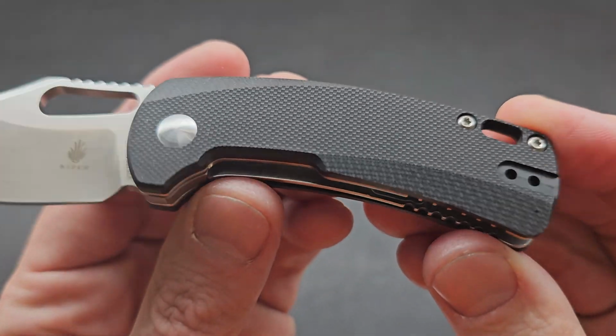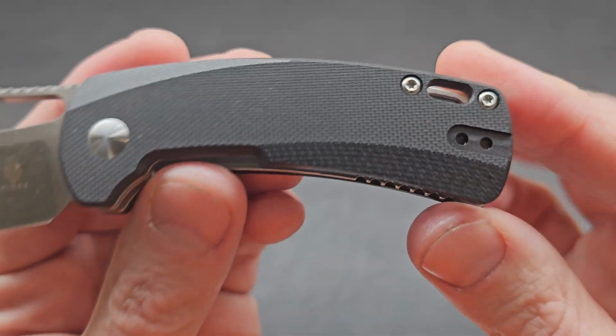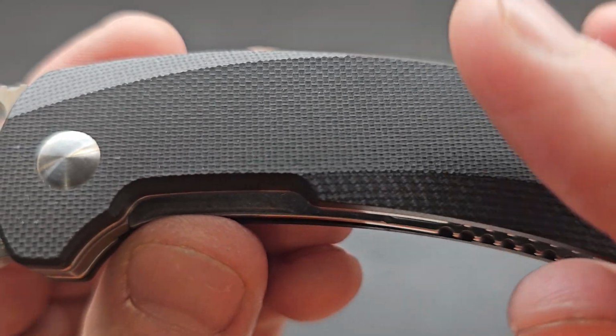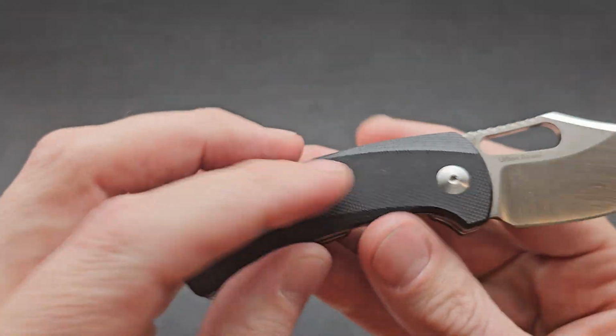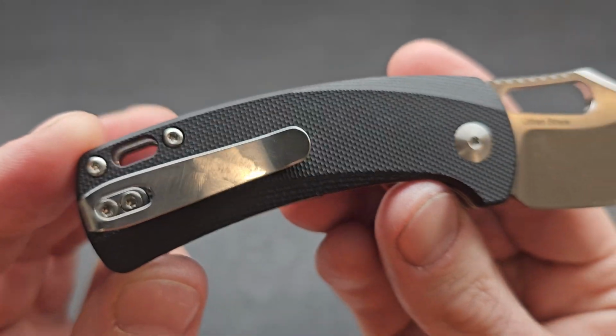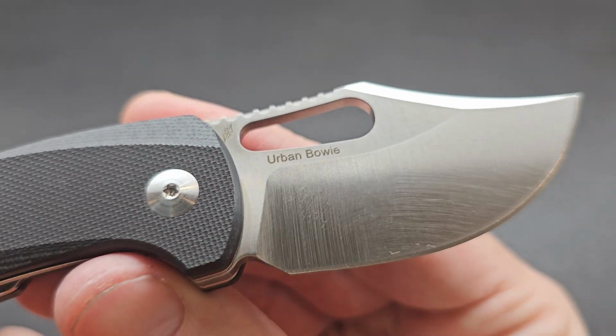Little close-ups. So you can see they got that extra cutout on that side, so it's real easy to get into that. Nice looking simple G10. This was the only offering. This would have been one that'd be nice if they would have had the jade for the die project. But it was cool, and I saw it, and I liked it.